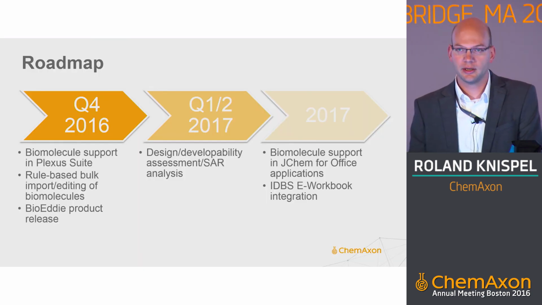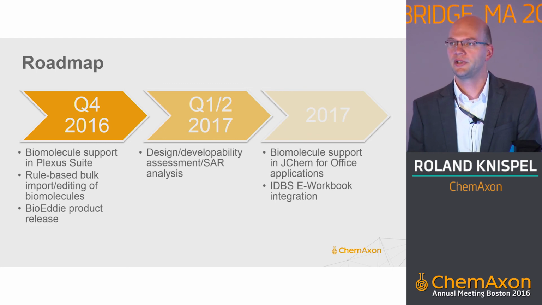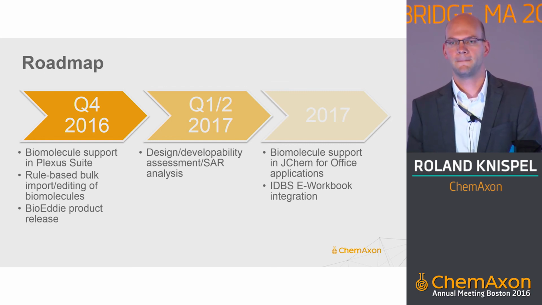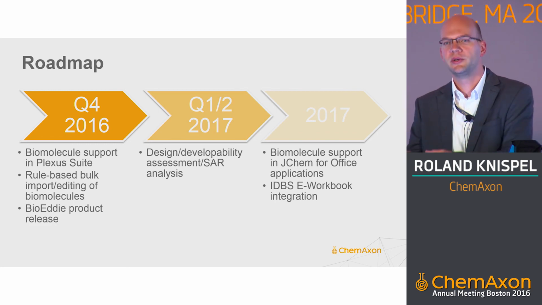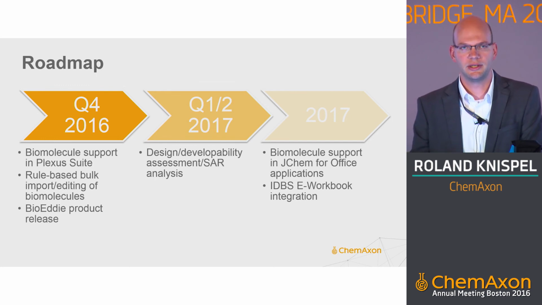On our roadmap, I think a lot of this is repeating what I already mentioned. So we're working very hard in order to get this support into Plexus Connect. We have a number of things which are quite high ranking on our agenda, largely on the bulk modification and bulk molecule handling. So the editor as such right now is a single molecule application. If you really intend to do bigger sets, then you either use InstantJChem or Plexus Connect, or a yet to be developed tool which allows you to do bulk editing of sequences, for example. That's especially important if you systematically work in oligonucleotide space, say, and you have a couple of modifications which you run each original sequence through.